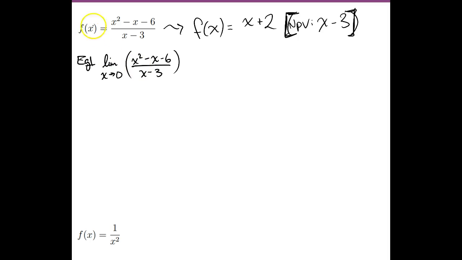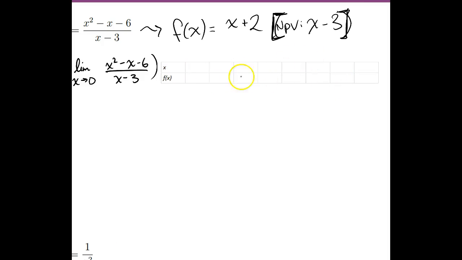For efficiency's sake, I'm going to stick with using that f of x term, knowing that I'm referring to this question or this equation for the questions that I'm doing immediately under it. So how do I use a table to do this? Well, that's an excellent question, and it's all about choosing values. The first thing I'm going to do is make a table of values, and I'm just doing it horizontally for consistency's sake, but you can always do it vertically. Just make sure you're paying attention to where your independent variable is listed and your dependent or your output.